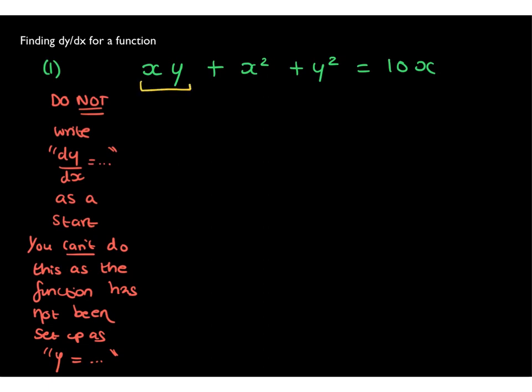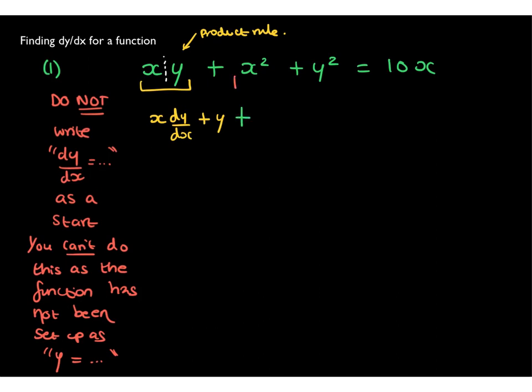So xy, first of all, it's a product. So I'm going to start off by leaving x alone and differentiating y. So I get x dy by dx. And then I have to do the reverse. So I differentiate x, which is just 1, and I leave y alone, which is y. See how quickly I applied the product rule to that. I didn't write out any of the stages of the product rule, but I differentiated using the product rule.